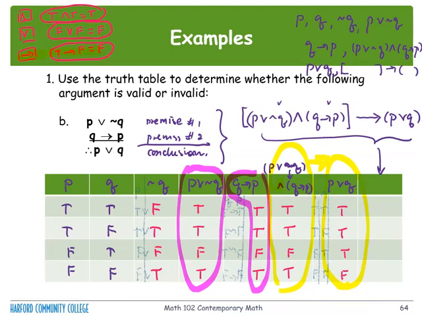True then true, the answer is true. True then true is true. False then true, so this is true. True then false, this is the case that returns false. So we have one case that is not true. Therefore, this statement is not a tautology. So that means this argument is invalid.